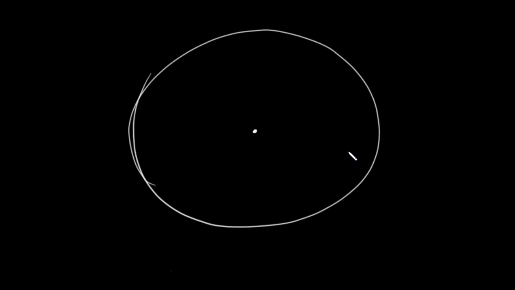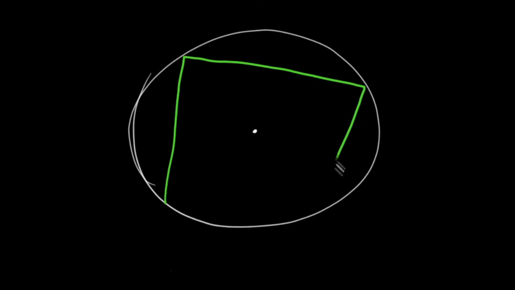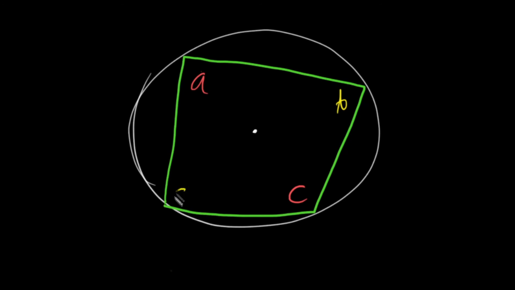Let's take a look at one last example. Let's say we have a quadrilateral inscribed inside this circle. I'm going to label the angles A, B, C, and D. Now, if this was a square or a rectangle, each of these angles would measure 90 degrees — and we would know that if the diagonals of this quadrilateral both went through the center of the circle, making the inscribed angle 90 degrees. In this case, the diagonals would not pass through the center of the circle. So there is one important rule to remember: any quadrilateral inscribed in a circle has opposite angles that are supplementary.